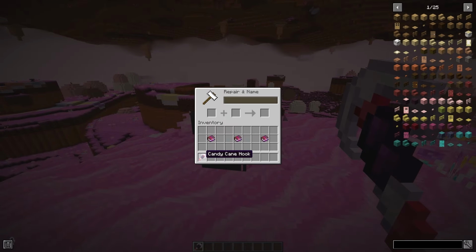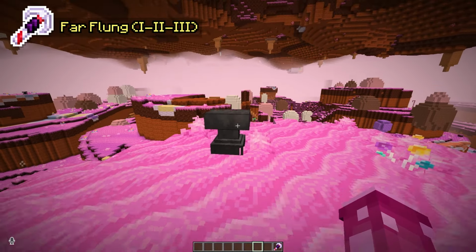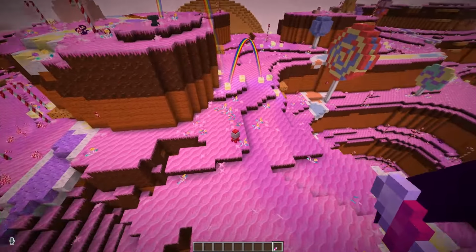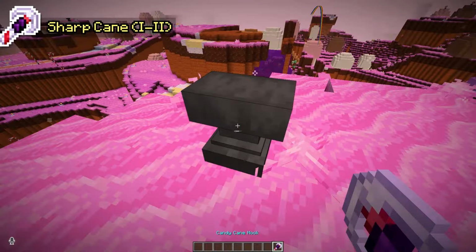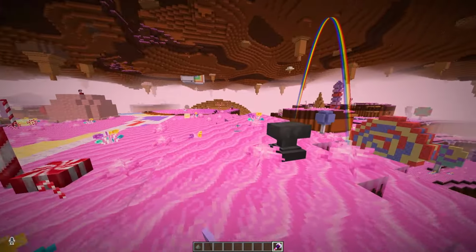After that, we have the candy cane hook, which has 3 enchantments. Starting off, we have far flung, which comes in 3 separate levels, and each level makes it so you can swing your hook even further, allowing you to travel greater distances. After that, we have sharp cane, which allows you to use your hook as more of a weapon as well, making it do more attack damage, with an extra 3 per level.